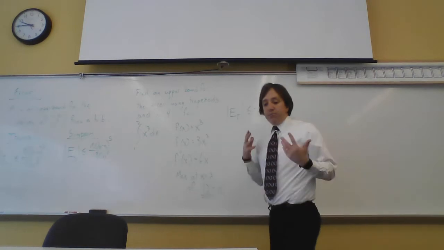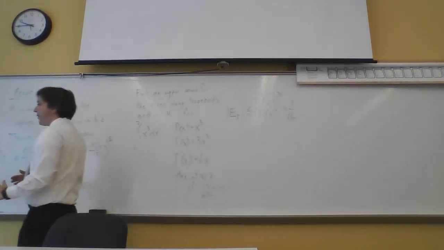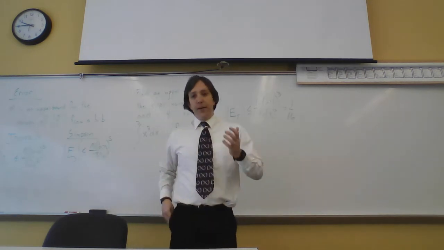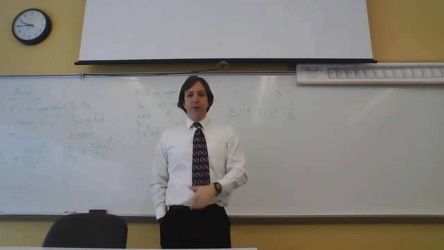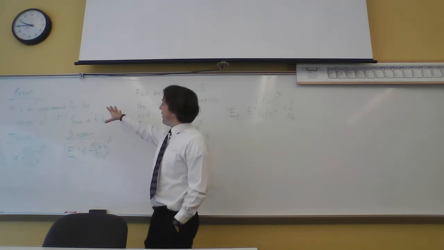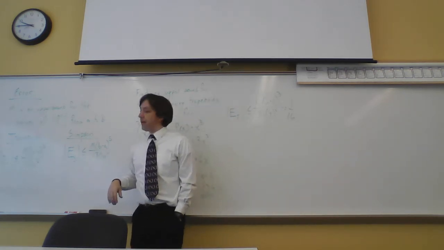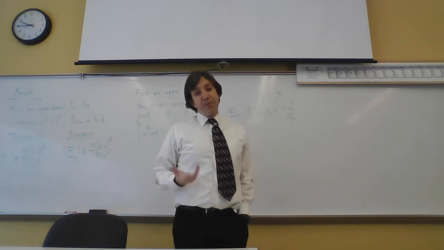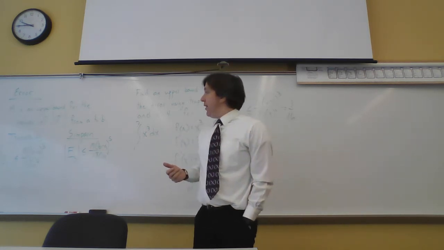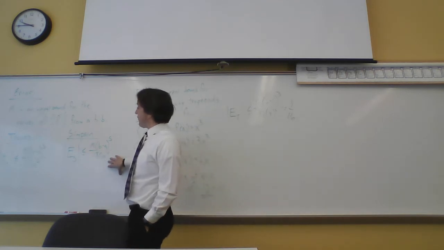All right, so error. It turns out that there are ways that we can estimate the amount of error that is present if we use either the trapezoid rule or Simpson's rule. So for error, we're going to call M an upper bound for the values of the absolute value of f double prime on the interval from a to b. Then we have these formulas for the error.